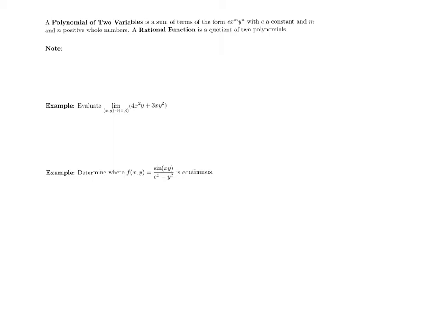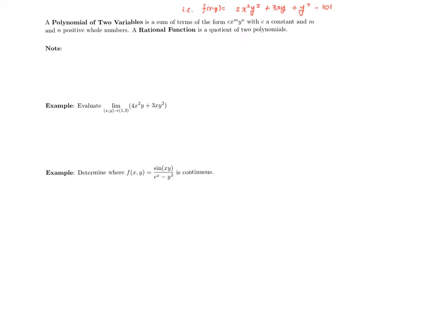So for example, just to illustrate this, maybe you have something like f of (x, y), a function of two variables. So 2x squared y squared plus 3xy plus y to the 7th minus 101. This would be a perfectly good example of a polynomial in two variables. Note each term takes on this generic form. A constant times x to a non-negative whole number power, y to a non-negative whole number power.